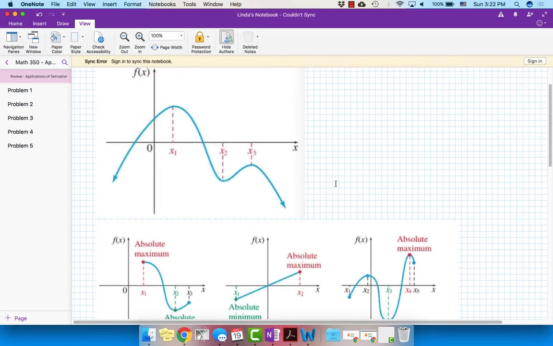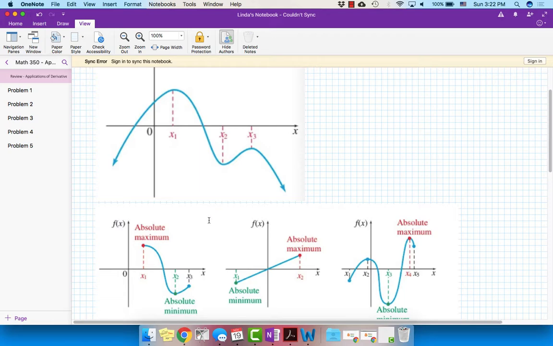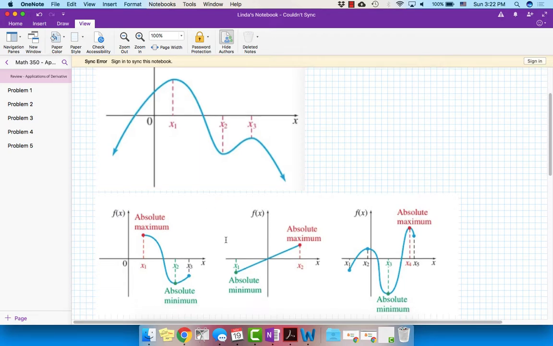So in a function, when you graph it, you'll be able to see the behavior. And you will also be able to see some spike up and spike down, in everyday language. But the spike up and spike down are the maximum and minimum points for the function. This is what we call a local maximum, local minimum, and then another local maximum. And so we also have a term called absolute maximum and absolute minimum.